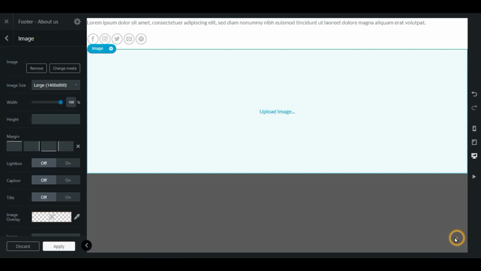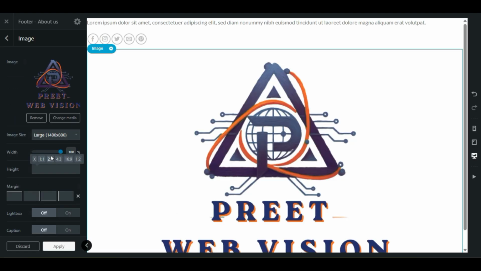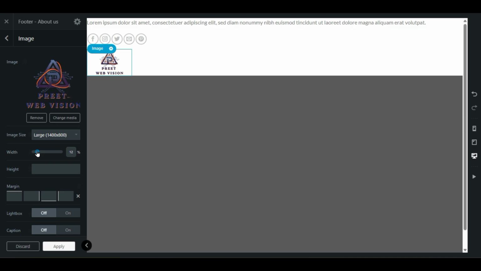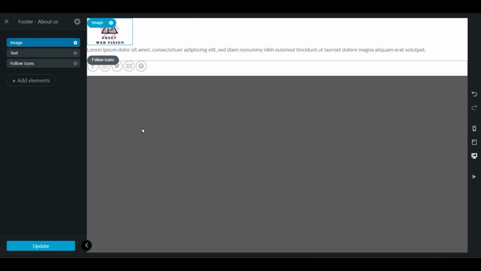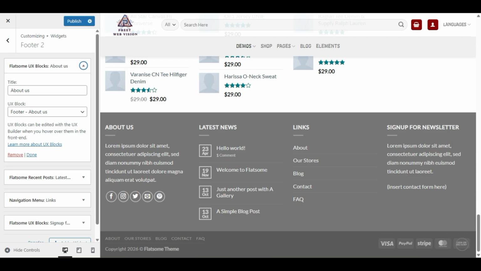Example logo. First let's make it smaller. Okay, now go back from here, and image should be on number 1. Okay, now we have the image. Update. Now if we refresh our home page, there will be a logo here.